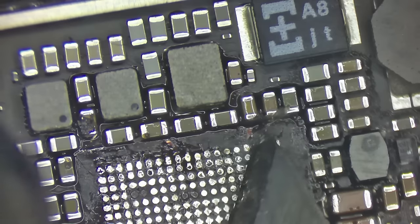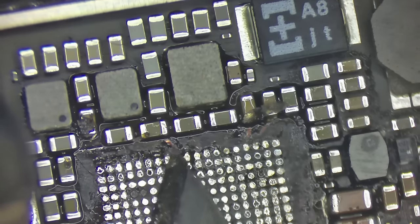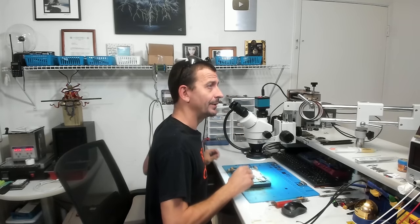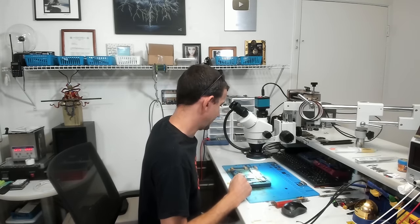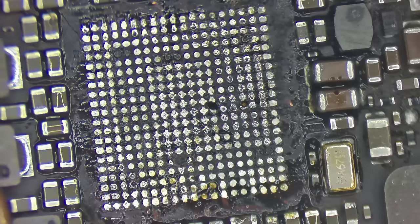Now, you can see I almost shaved through that little trace right there. We're not going to worry about that now, are we? Okay, that's good enough for me. Now I'm gonna grab an alcohol Q-tip here and start cleaning this up like that. Make sure this thing is nice and pretty, and then we're gonna drop a brand spanking new IC on it.